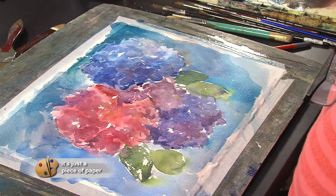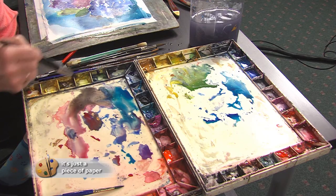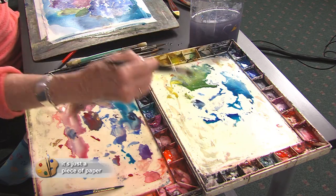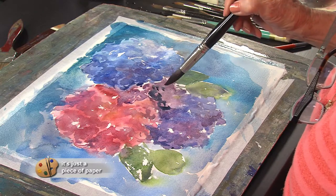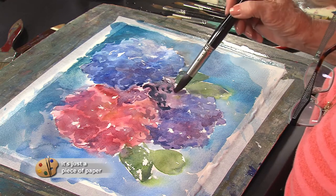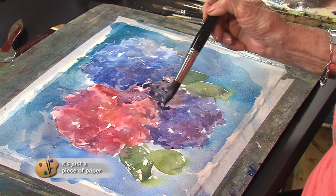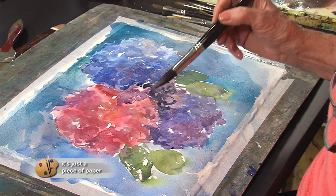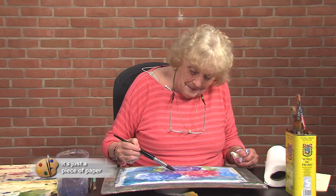All right, I got to go back to this poor fella. I have left you high and dry. Okay. Well, take a little of this. Okay, dark in here. And I am going to make a few little petals because it's harder to... Oh, that's nice, huh? I like that. I love it when a painting comes out, especially when I'm sitting in front of a television camera. You never know.